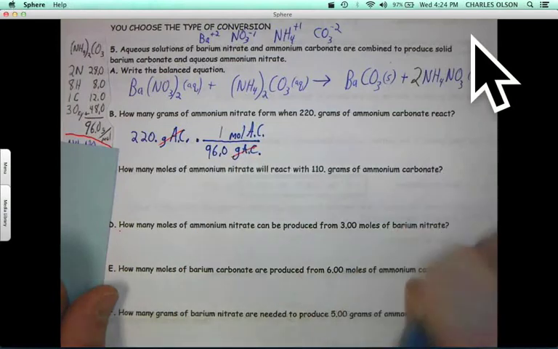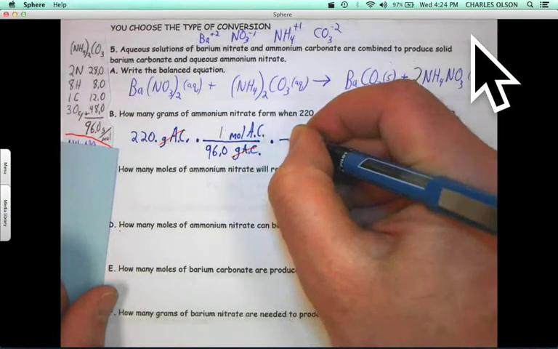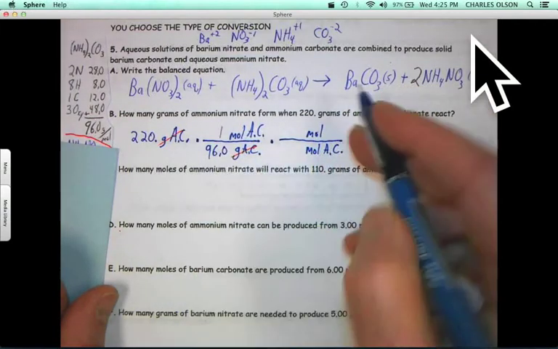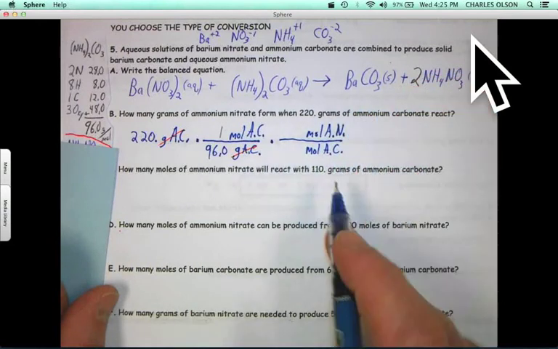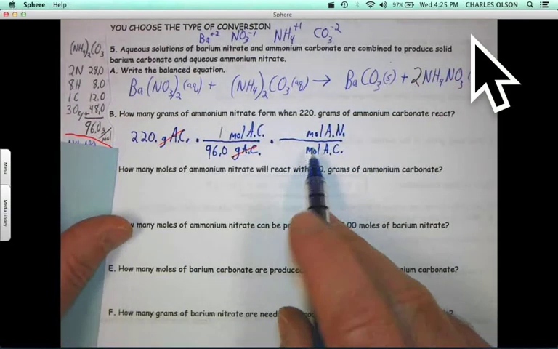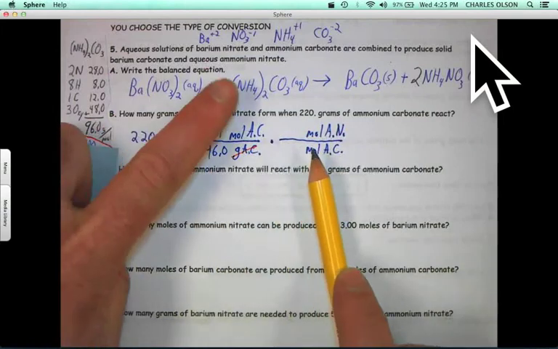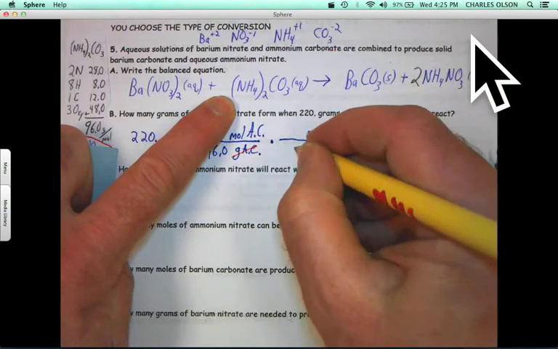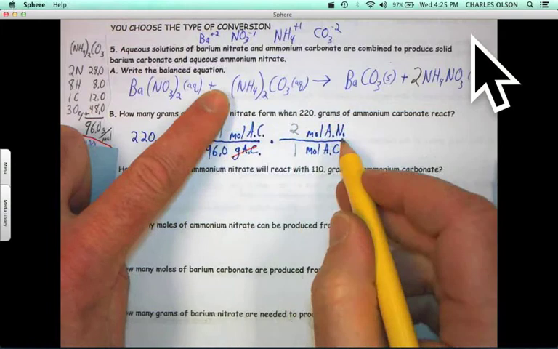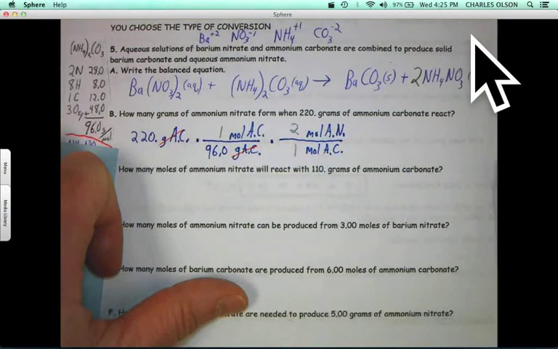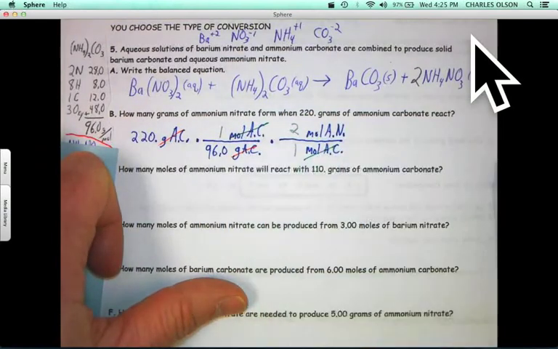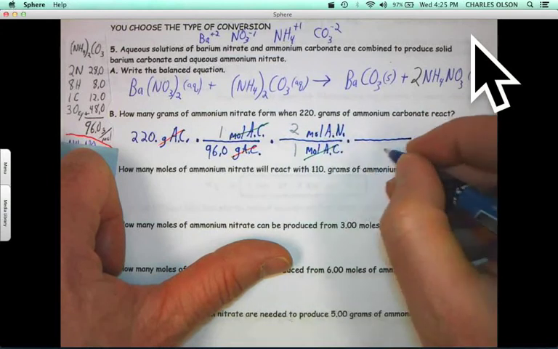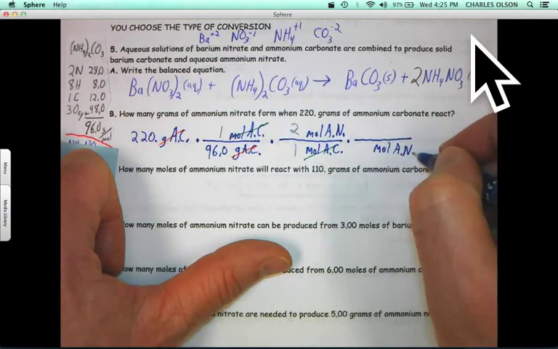That's the first step. But the question wants us to talk about a different substance, and this is what happens with the mole ratio. We get out of talking about moles of AC, and we start talking about the substance we want. Ammonium nitrate, I'm going to abbreviate that AN. Now, how many moles, what's the mole ratio? We look at the balanced chemical equation. It looks like we look at the coefficients. 1 mole of ammonium carbonate reacts to form 2 moles of ammonium nitrate. So 1 mole of AC corresponds to 2 moles of AN. That is our mole ratio. And so we've gotten out of moles of AC, and now we're talking about the substance we want, ammonium nitrate. But we don't want moles, we want grams. So that, of course, is our third conversion factor. Out of moles of AN into grams of AN.